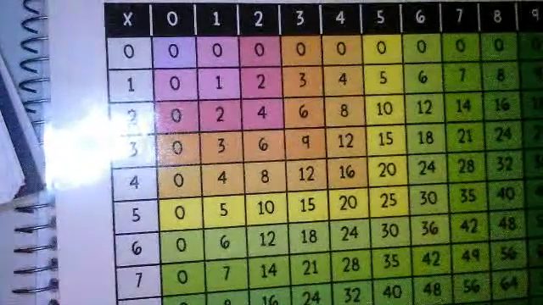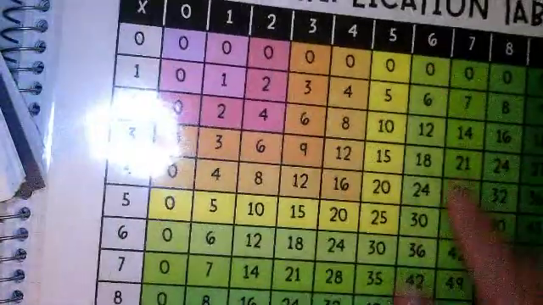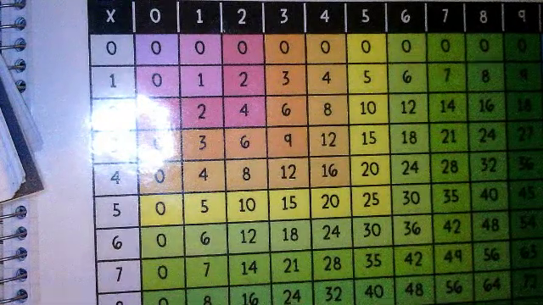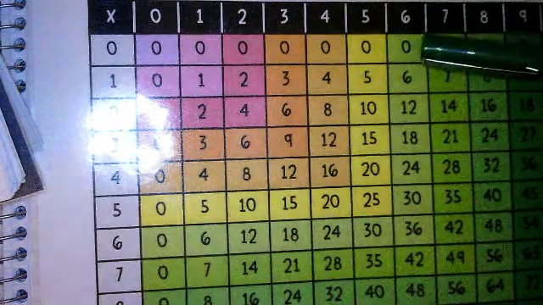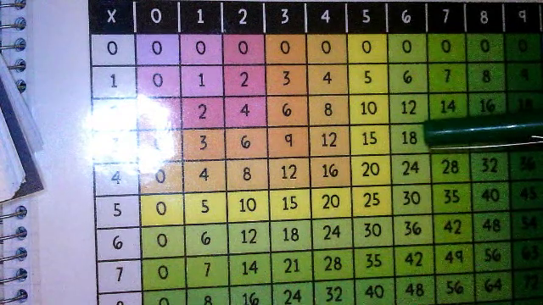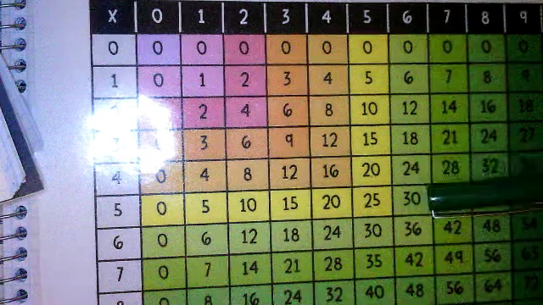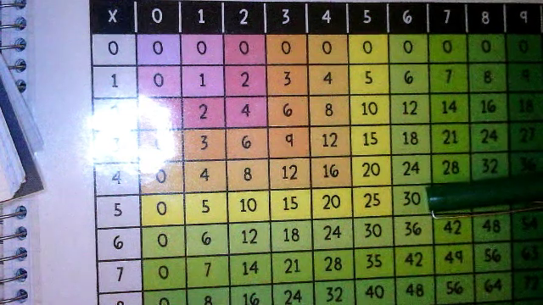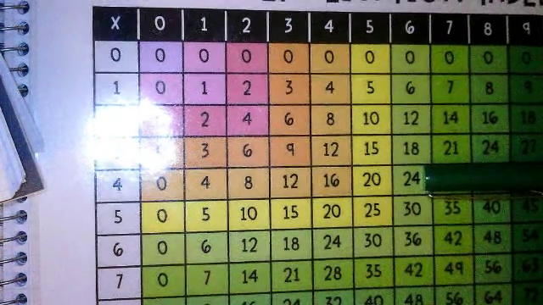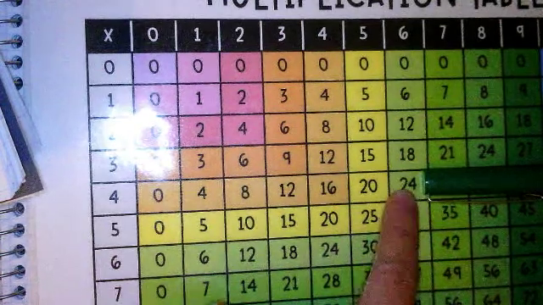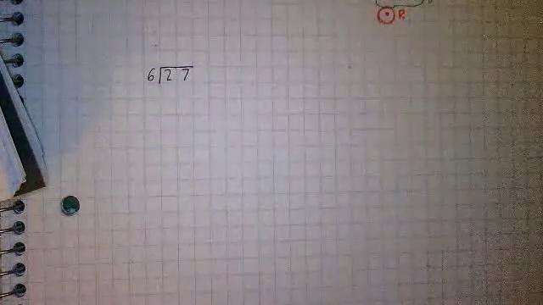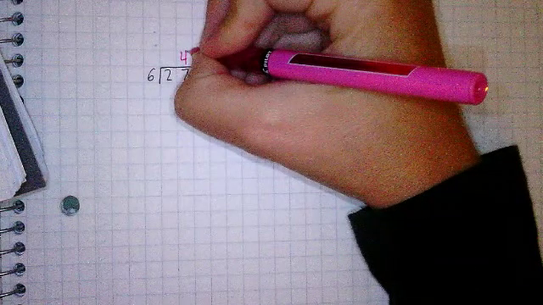And I'm going to find 6. So I have 6 over here. Everyone see that? And I'm going to look until I find a number that can fit into 27 without going over. So 0, obviously. 6 is less than 27. 12 is less than 27. 18 is less than 27. 24 is less than 27. 30 is too big. Meaning I need to go back one. So 24 has to be what I'm working with here, right? 6 times what is 24? Well, I can clearly look at my multiplication table and see that it's 4. So, I'm going to write at the top here, 6 goes into 27 4 times.